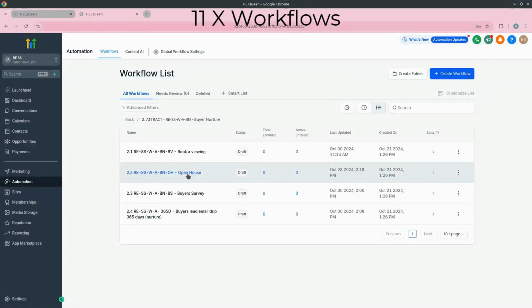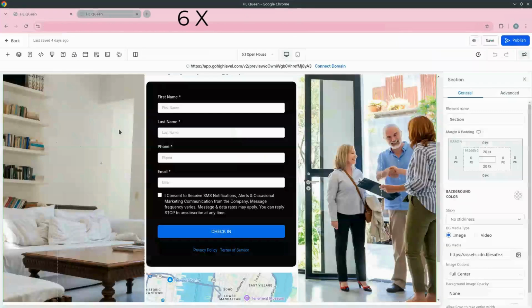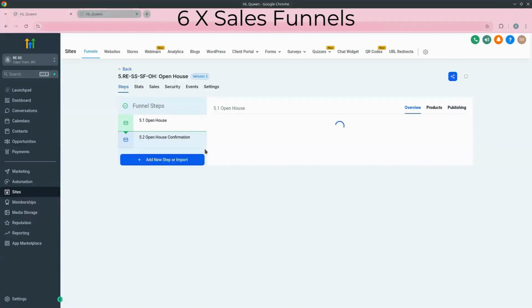So all of these are designed to capture your prospective clients in every way and put them into nurture sequences so that you can keep them aware of who you are as a company and hopefully pull them towards a sale, which is the whole point, right? Okay, so let's go back here and show you the last of the funnels that I've built for this snapshot.